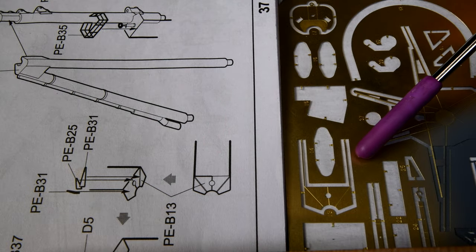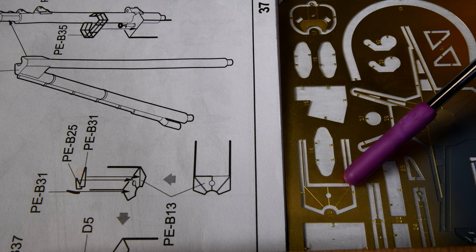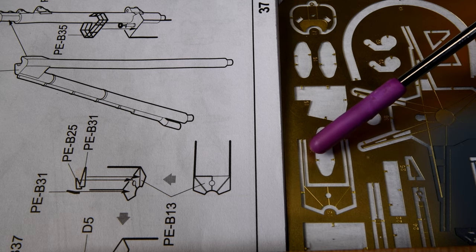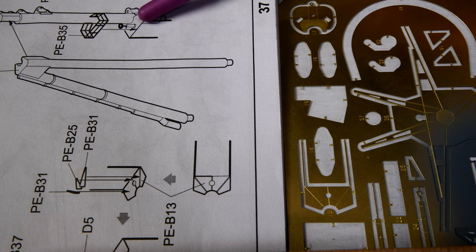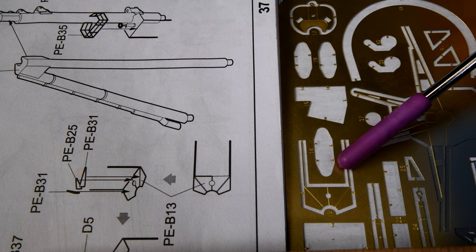Okay, B13 here. And I imagine from your perspective you can't notice how spindly these pieces are that are coming down, that later have to be bent at about a 90 degree angle and probably go right down to the deck somewhere. Well, we'll do the best we can, won't we?